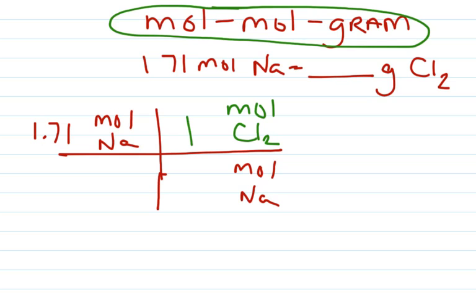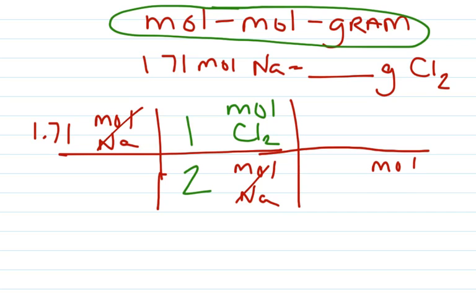There was a 1 in front of my chlorine, there was a 2 in front of my sodium. But I'm not done. If I stop right here, I'm the same place I was before. I want to go one step farther. So now I'm going to convert my moles of chlorine into grams of chlorine. And you guys know how to do this at this point.